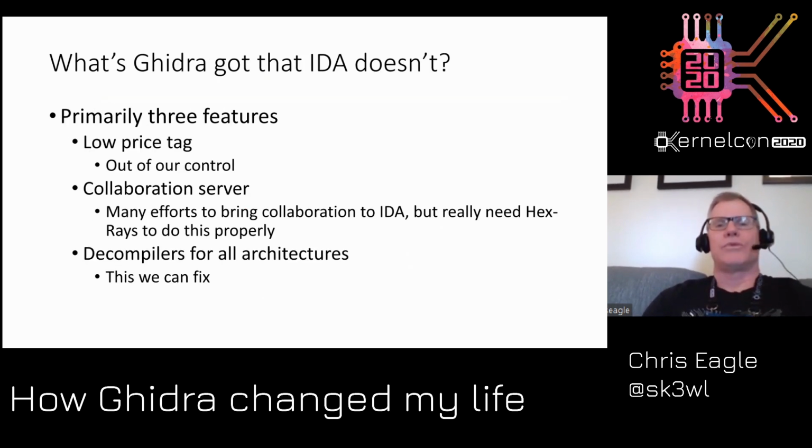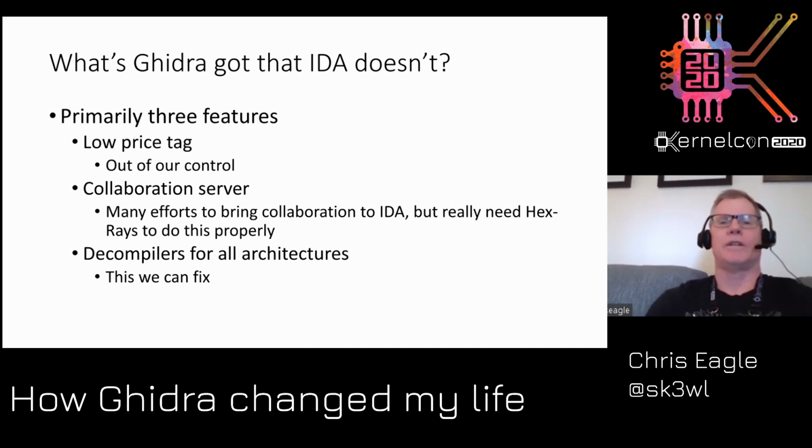So this is really driven by, what has Ghidra got that IDA doesn't have? You could go through Ghidra and all of its features and say it's got this, that, and the other thing. It really depends on whether you're looping in the entire ecosystem of IDA add-ons and plugins that have been published over the years and consider those a part of IDA or not. But the key feature is obviously that Ghidra is free, right? You can't argue with the price, and that motivates a lot of people to choose Ghidra.